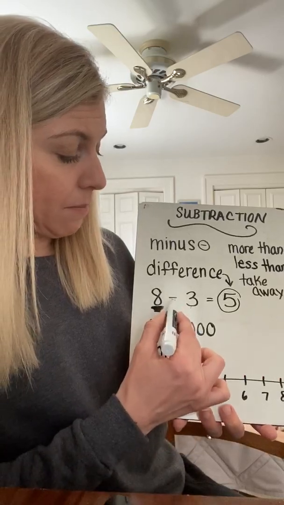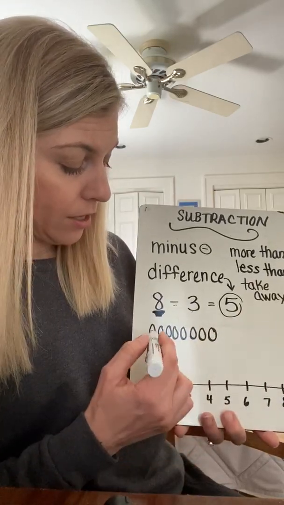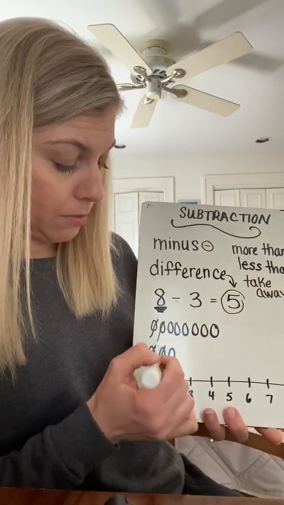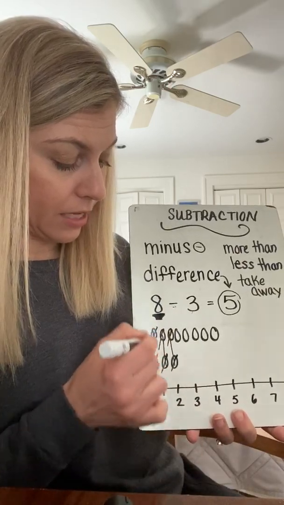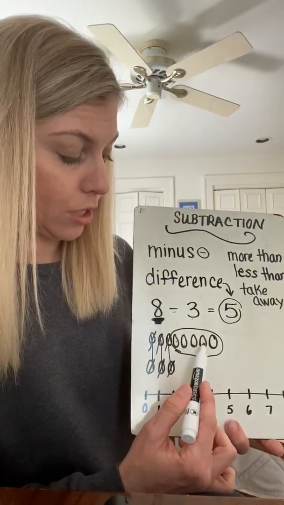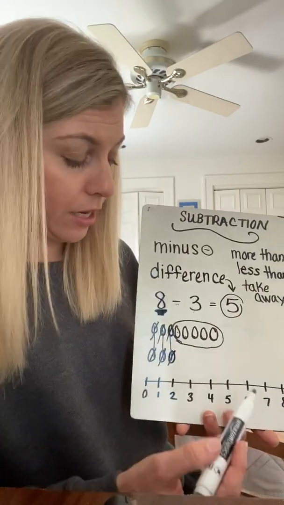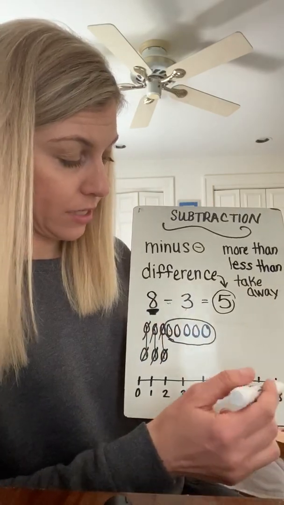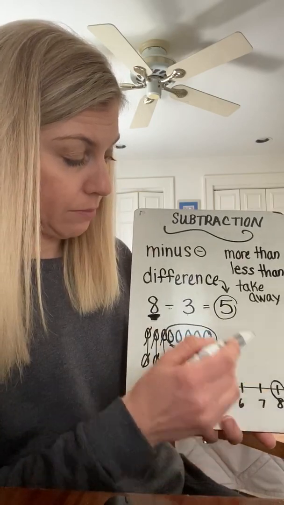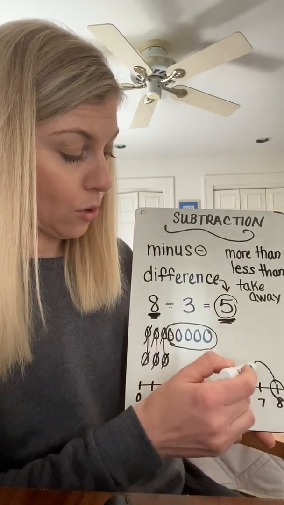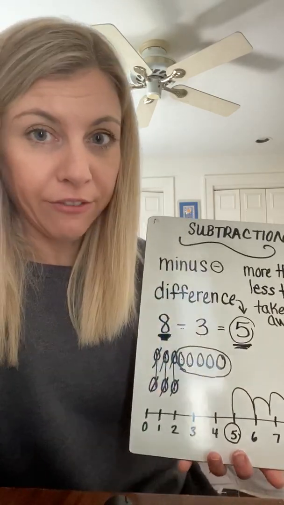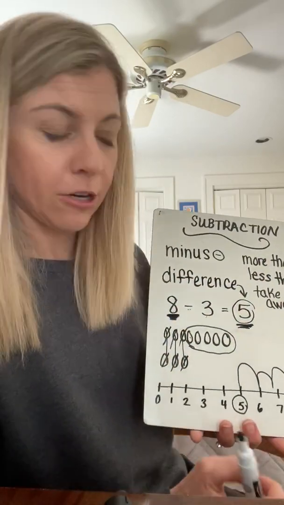So if it's 8 minus 3 equals 5, this is 8, this is 3. So look at this. Buddies, buddies, buddies, right? That's the same. Look at what's different about the two numbers. 1, 2, 3, 4, 5. That's how we get our answer. Or I can show you the difference on a number line. I start on 8 and I hop backwards 3 times and that will give me my difference, my answer. 1, 2, 3. And it tells me that there is 5 that are different. So that is our answer.